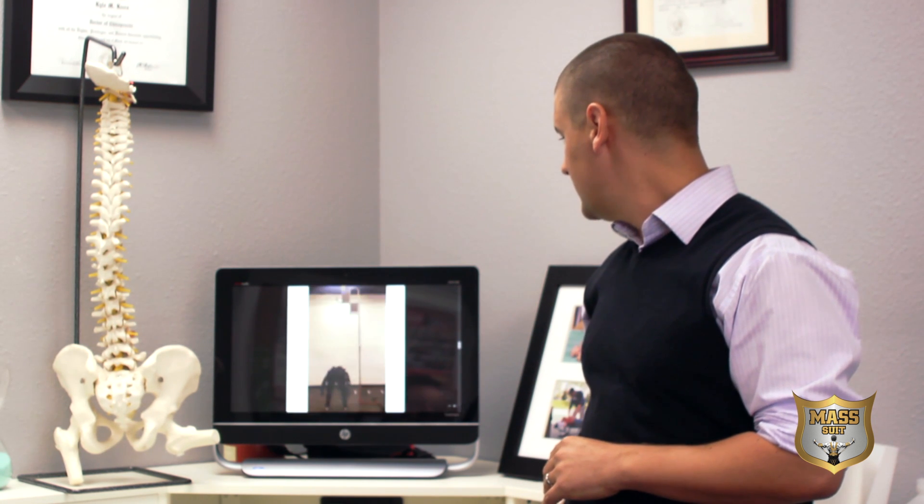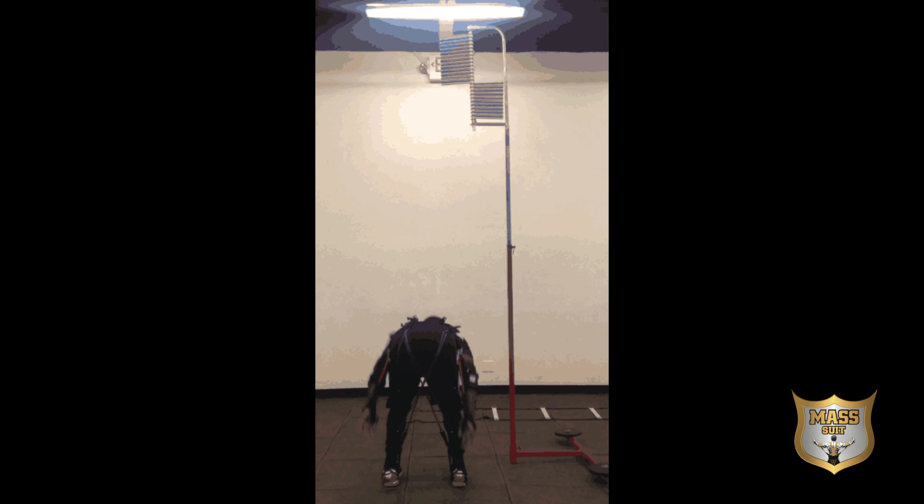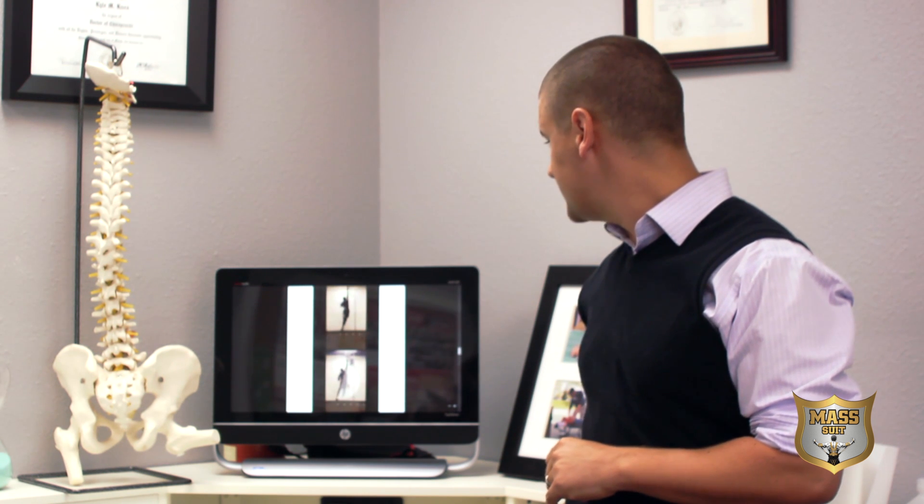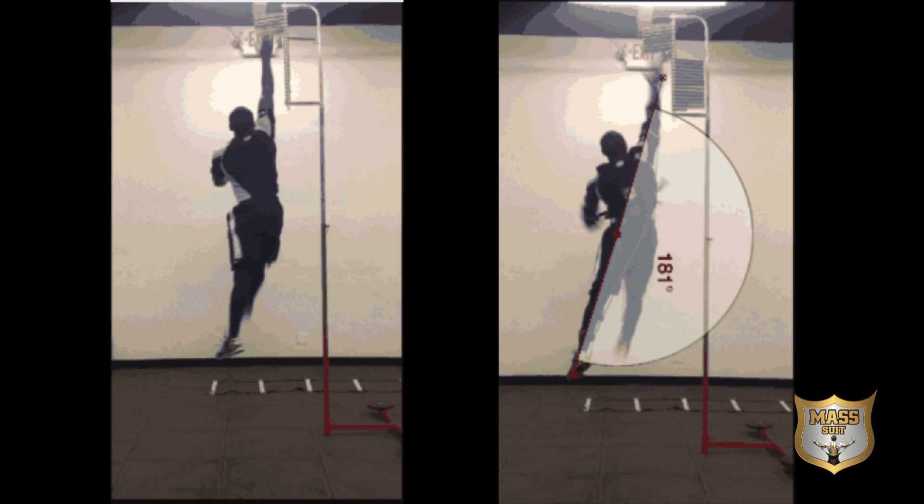Now we take the suit — his lower back is not as flat as I'd like it to be because it's his first time in the suit, but he's incorporating and trying to recruit as much as he can so that he can achieve his target height. And what we see is this neat little diagram: without the suit he's got a rotation, like when you're catching a ball in flight. With the suit off he gets a little rotation and yeah, it gets a lot higher. But with the suit on, his body is in full extension and he's recruiting a lot more muscle because he's suspended from above to below. He doesn't have a lot of rotation, which is great because he's a lot more stable for catching and for landing as well.